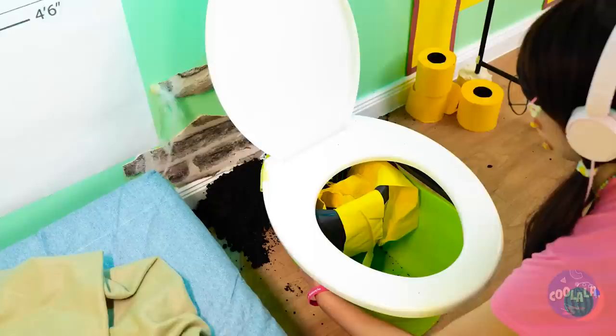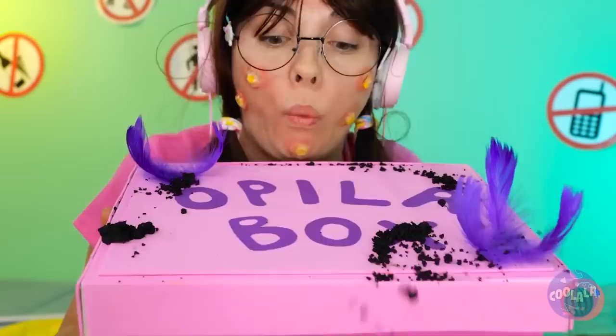Let's see if you can break the bars. No? Well then, we'll dig our way out. What? Oh, hey, did you find something? Yay! It's an Opila box. Just what we need.